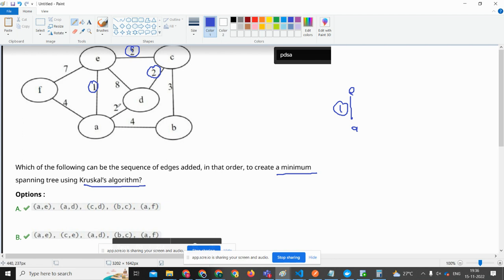If we take this edge, it is going to form a cycle, so we can't take this. CB we can take, it is 3. Next we take this. AB we cannot take because it forms a cycle. AF we can take. A, E, C, B, and A would form a cycle, and then here it is AF. That's all, I think.